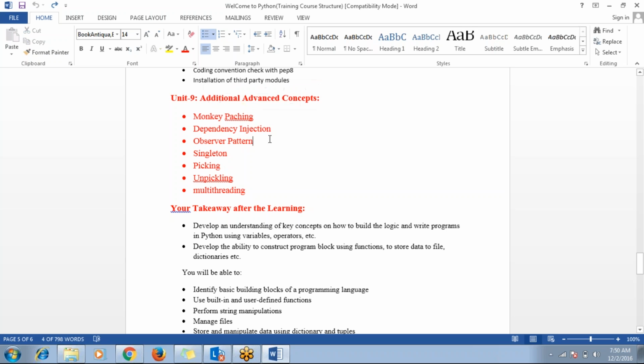And we generally go two to three concepts in a week, because if you go one concept in a week, it's really very slow. But for students, for example class 11 and 12 students, I go for one concept in a week. We can go for 2 to 3 concepts in a week also, so that we are done with these advanced concepts in 2 weeks. And you need this concept, again I repeat, only for the interview purposes. Hardly do we use any of this in our day-to-day life.